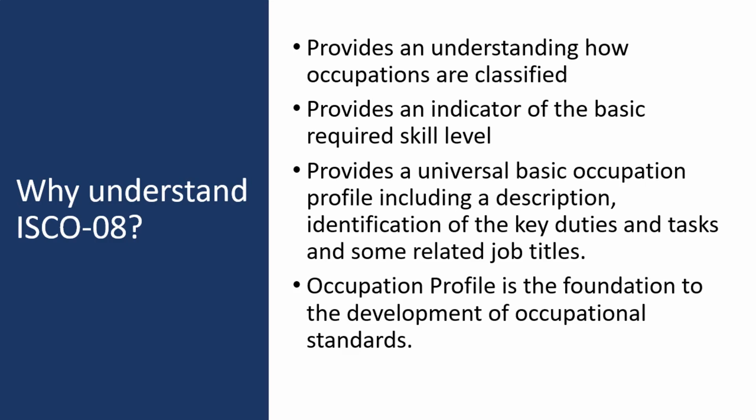Here's why. First, it explains how occupations are classified. ISCO groups jobs into categories based on skill level and type of work, creating a common language for describing occupations. Second, it provides an indicator of the basic required skill level. By aligning occupations with skill levels, ISCO helps identify the qualifications, experience, and competencies needed for different roles.